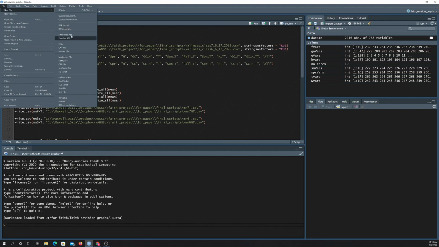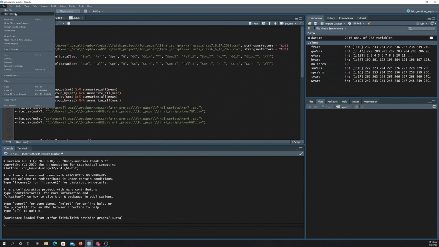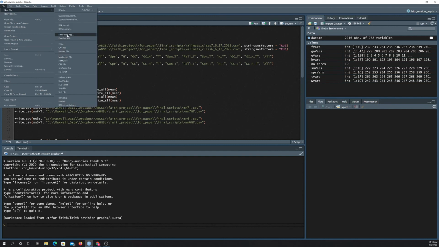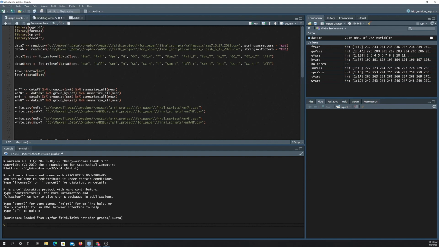We're not really going to look at anything else here, but just as a couple side notes, Shiny web apps are for making web dashboards. Shiny's an R package that allows for generating dashboards. You can see there's some options here for creating C and C++ files, some HTML and CSS files, and then down here we have Python scripts, SQL for structured query language, and a couple other R related documents. So anyway, there's lots of different files. Mainly I work with R scripts and R Markdown files, and notebooks are also good. I just don't tend to use them as much. Okay, so all those types of files will show up here.